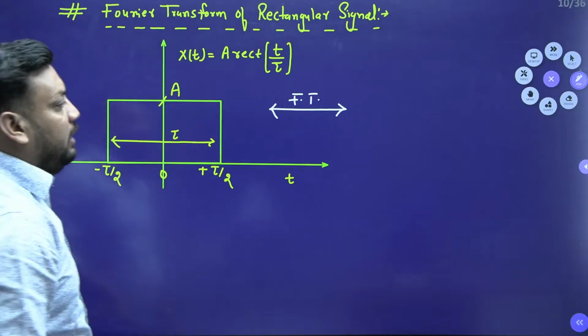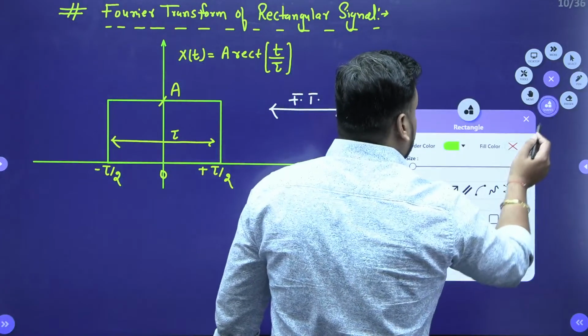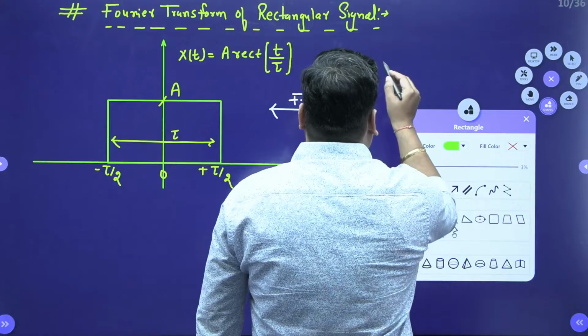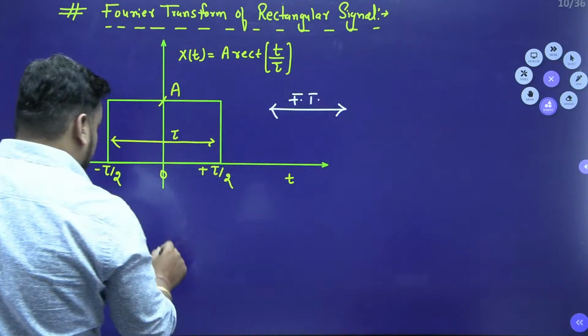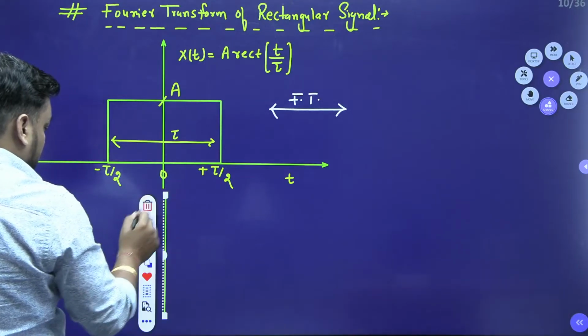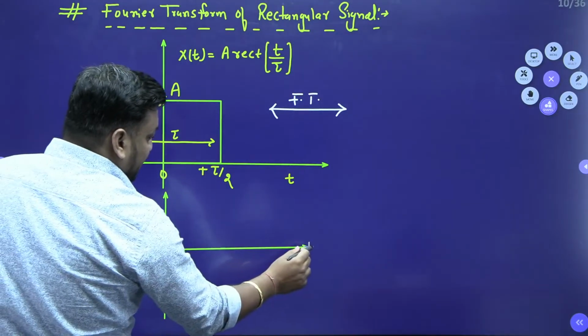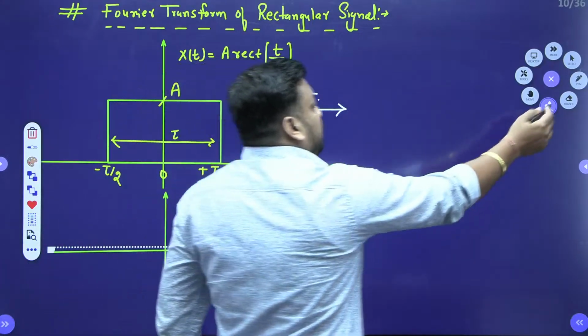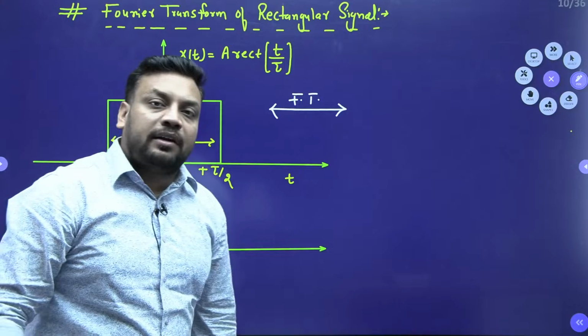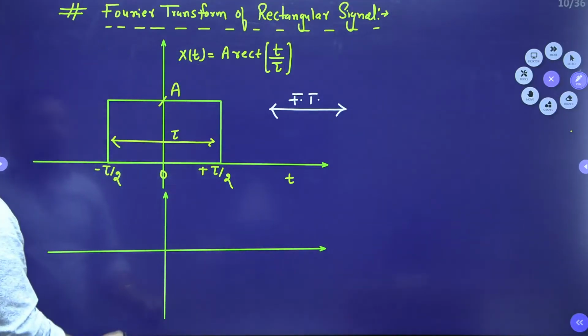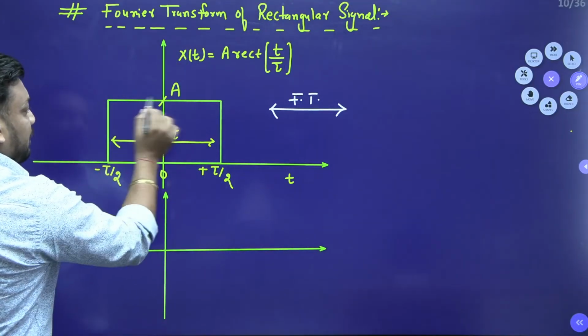Suppose I want to differentiate this signal. I am looking for x(t), then I am looking for X(omega) only. But what I am doing here is just differentiating the signal so that it will take less time. Why will it take less time? Because I know it's very easy to write the Fourier transform of an impulse signal. It means the step is covering nature.